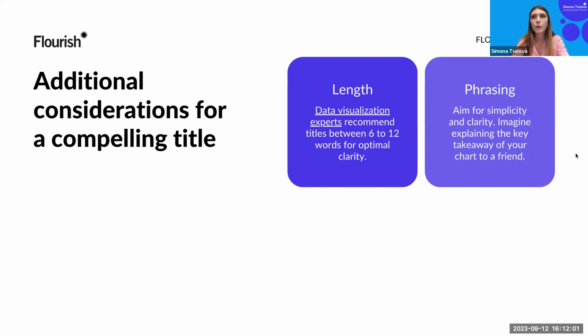Then we go to phrasing. When you think about how you would say the key takeaway of your data to a friend, how would you say it out loud? I, for example, struggle a lot with this. If you remember the first example that we showed with the column chart, it was about UK house sales, and the key takeaway of the data is that house sales have dropped in the last 10 years. However, if I was writing this title, I would manually start thinking, 2023, so less house sales than blah, blah, blah, which would be true, but it would be a long-winded title. And it will be much less effective than if I just say lowest house sales since 2012 or something.